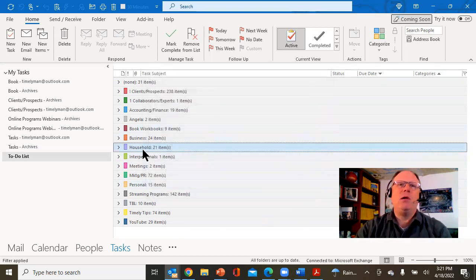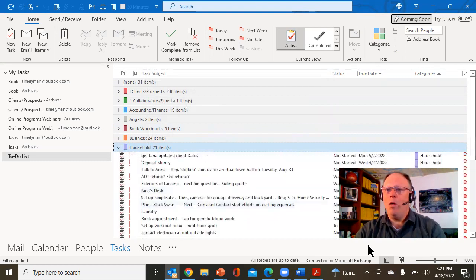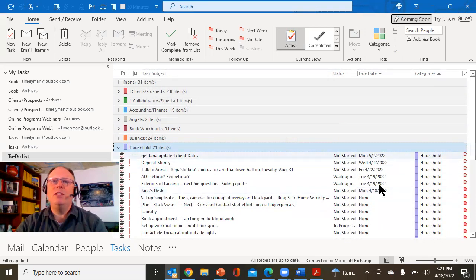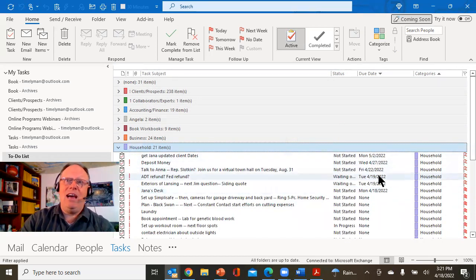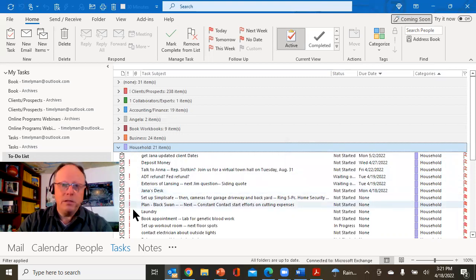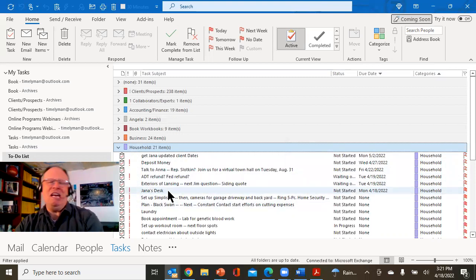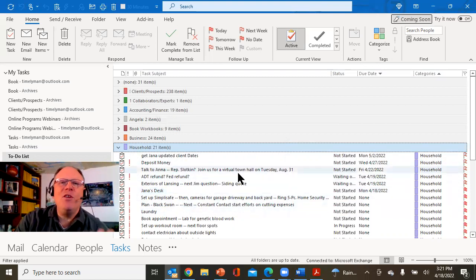And I'm just going to take the household honeydew list as an example. You'll see I have 21 items. If I click it open, now what I can see at the top are the items that have a due date. These are the ones that I have some urgency to, including building my wife's new stand-up desk. She really wants me to get that one done. That's happening tonight. But beyond that, I've got a few others that have specific due dates.